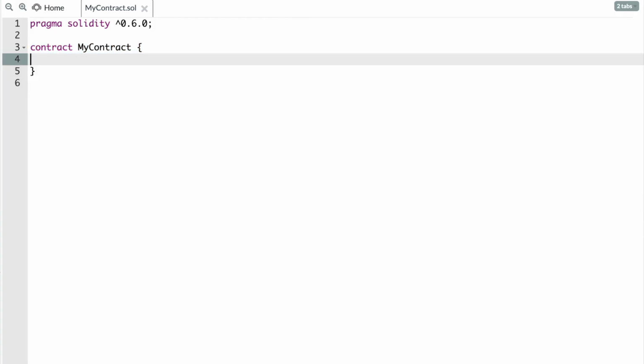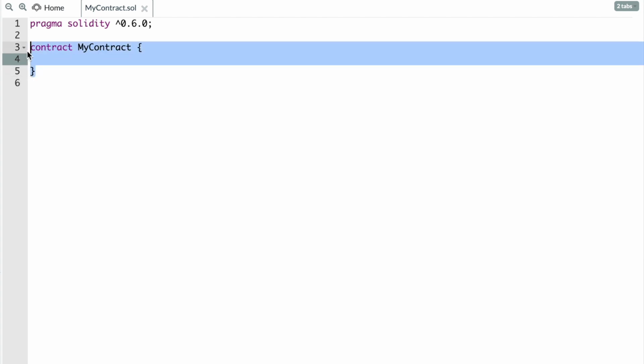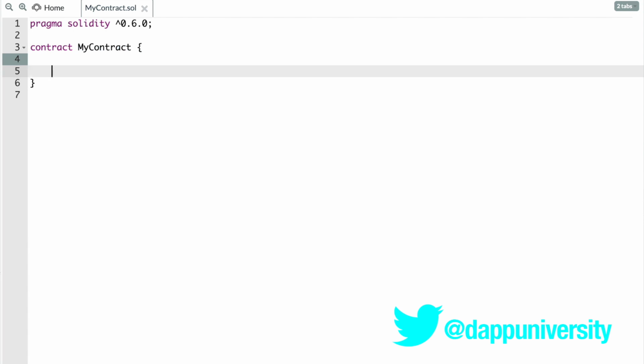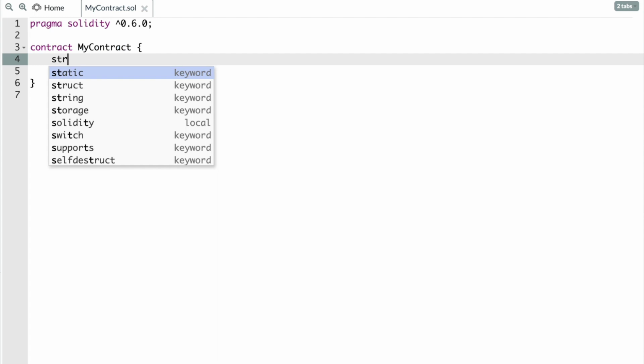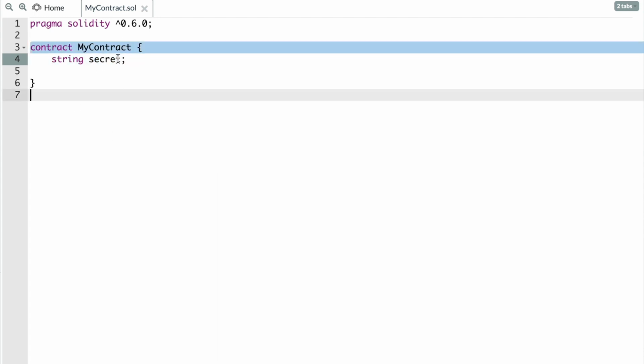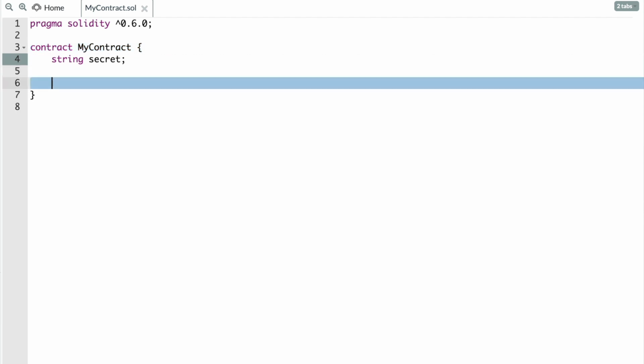All right, so let's get started. What we want to do is create a basic smart contract that handles a secret. We'll start off building this inside of my contract, the basic smart contract we've been using throughout this tutorial series. This contract will hold a secret value and allow a user to return the secret value. So we'll start off like this. We'll say string secret. We'll store the value inside of here, but notice this won't be public. This won't give us a function that reads it. We'll create a special function for that, which will become clear why here in a second.